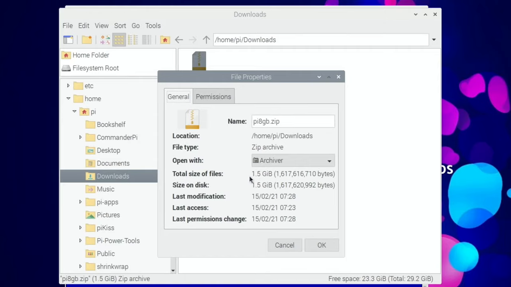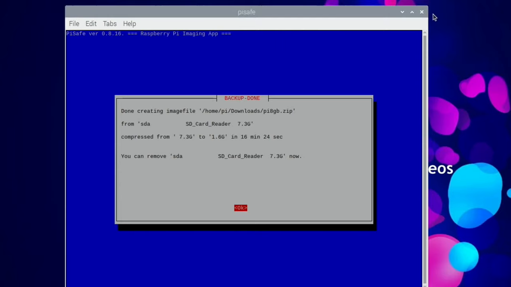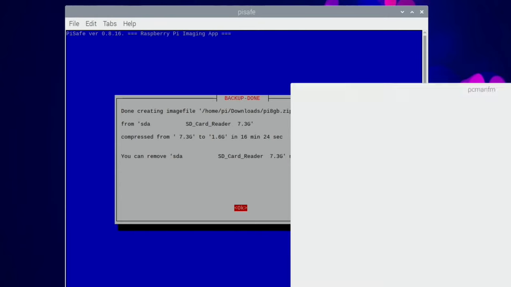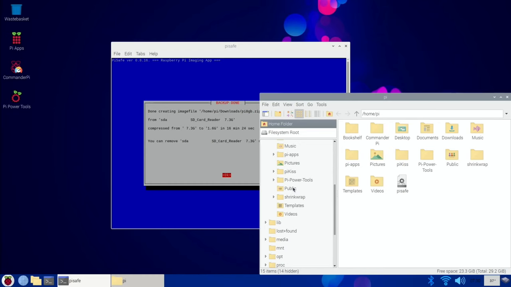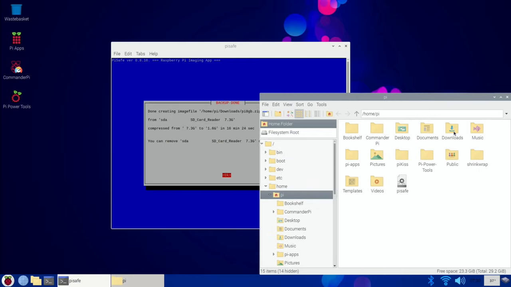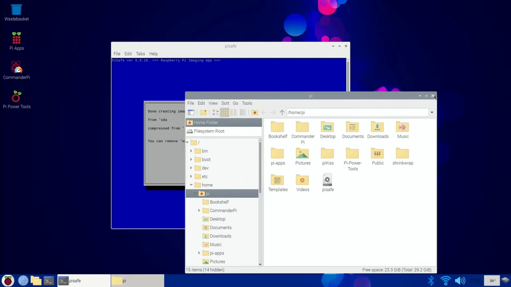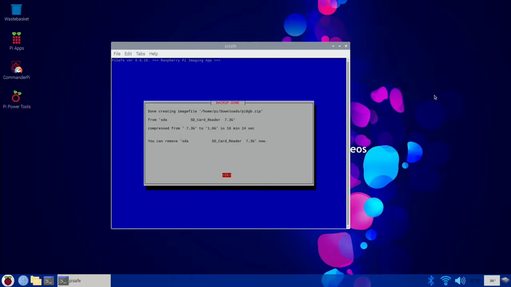This is a really good all-in-one solution to just create an image. Obviously, you need enough space on your operating system to be able to create that backup. But for my purpose, this actually works really well. So I need to eject my operating system I've been backing up. Although that doesn't show in my file system, so I don't know how to eject that. Let's just pull it out anyway. I'm sure it's not accessing it anymore.